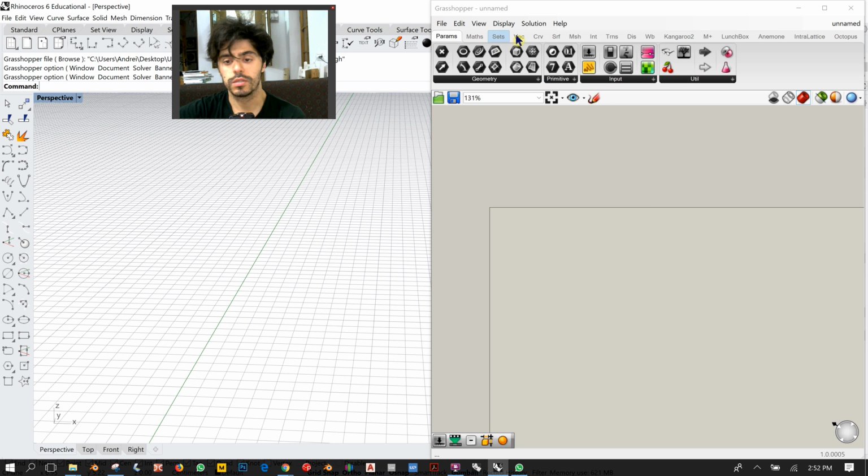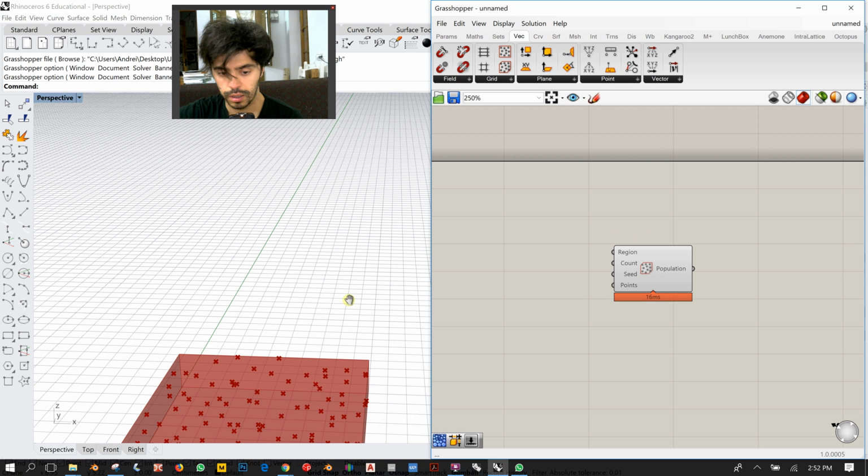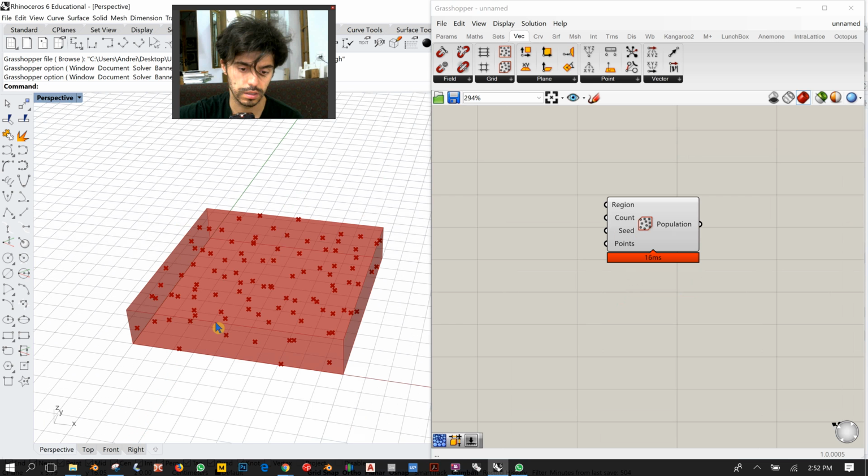To do this, we're going to go to vector where the point components usually are, and at grid we can find this one, populate 3D. This component generates randomly positioned points within a box volume or parallelepiped.